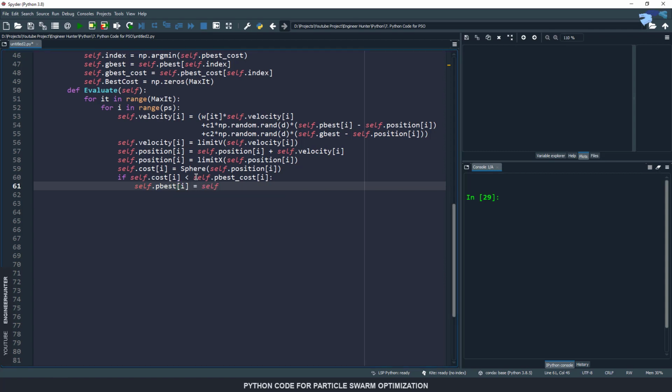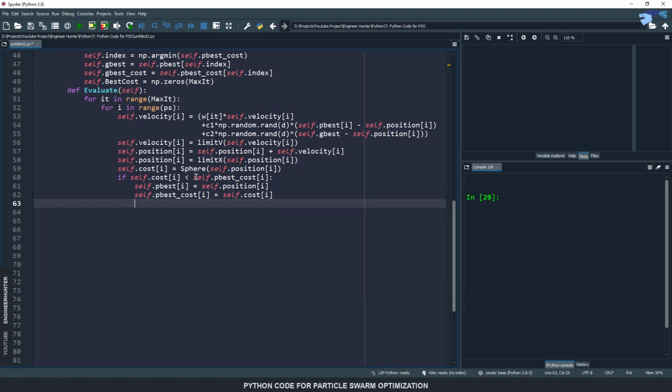So the personal best will equal the current position, and also the personal best cost will equal the current cost.